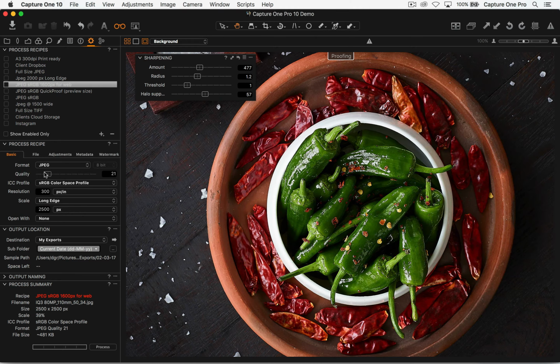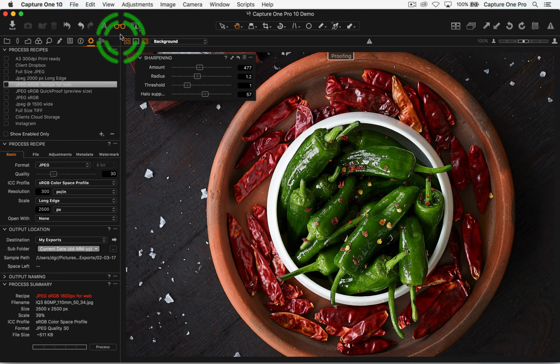Also, we're proofing JPEG compression. So there's no point really having JPEG compression up to 100. It's kind of overkill, and it's going to make us a very big, approximately 4 megabyte file. So the estimated size here was improved in Capture One 10 as well. We can drag down the quality slider until we get a feeling that, okay, I can have relatively high JPEG compression, but still retain quality and have a decent file size as well. So certainly at these pixel dimensions, we could probably get away with a pretty low quality, for example.